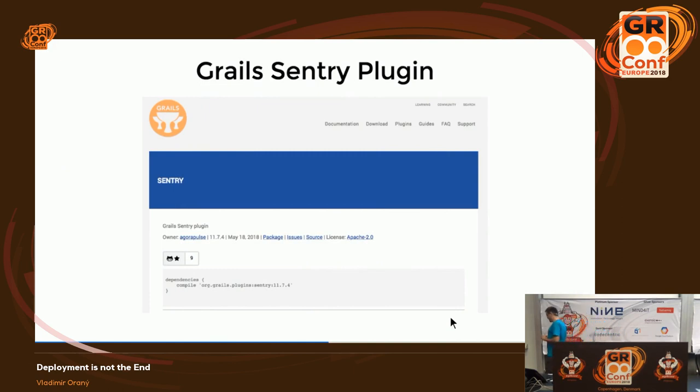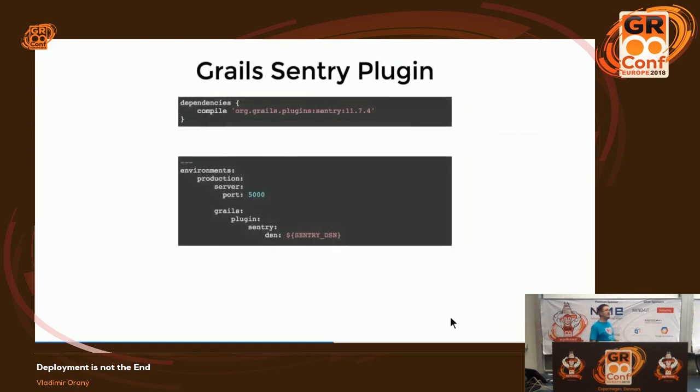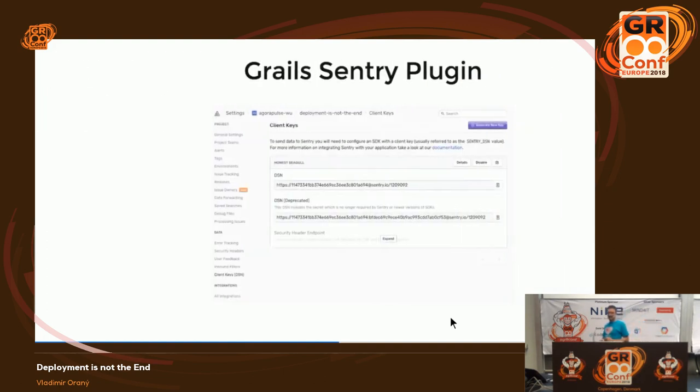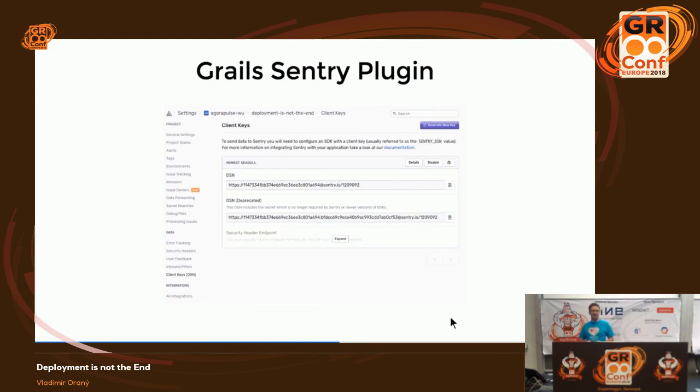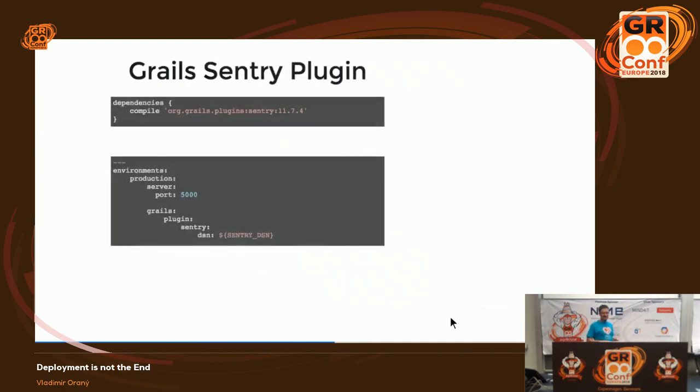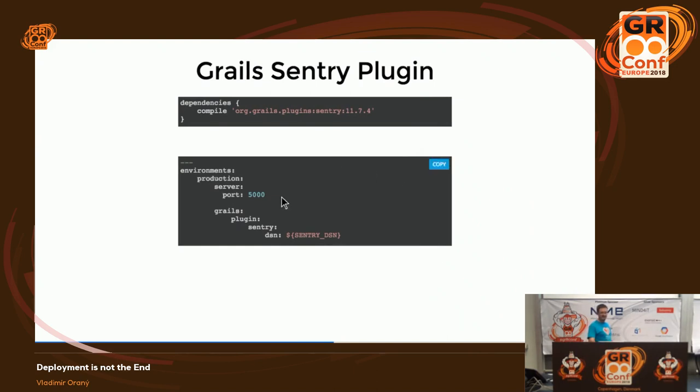And how is this implemented? So I just used the Grails application. This is one of the plugins we're developing, and it's the Sentry integration. Basically, out of the box, if you use the plugin, the only thing you have to do is declare the dependency and put there some magic token called DSN, which you can get from the configuration in Sentry. And if you deploy it, exactly, yeah, this is just the thing. So this is just five lines of code, and you just get a notification in your Slack, and you know what's going wrong in your application.